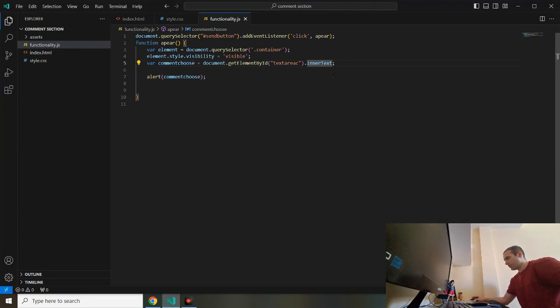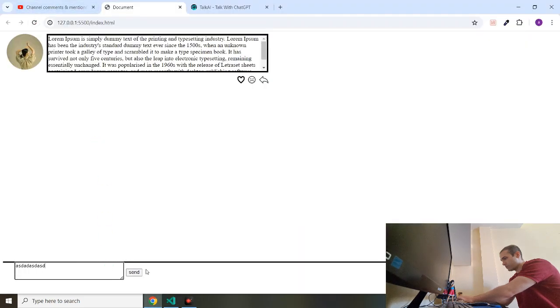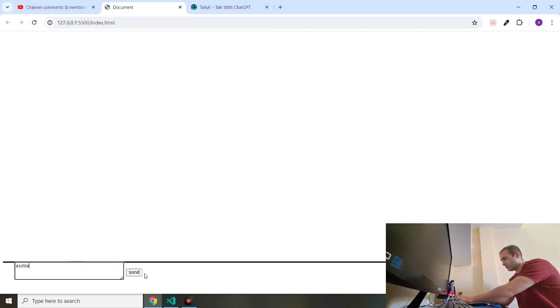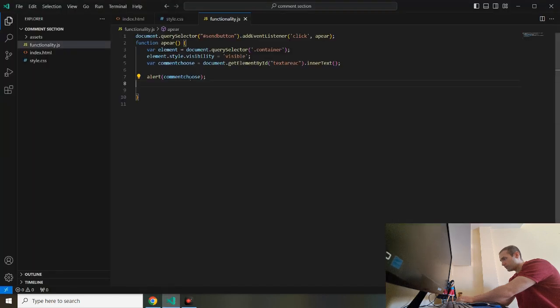Do I need to put a parenthesis here? This line of code has some problem, but I don't know what exactly.